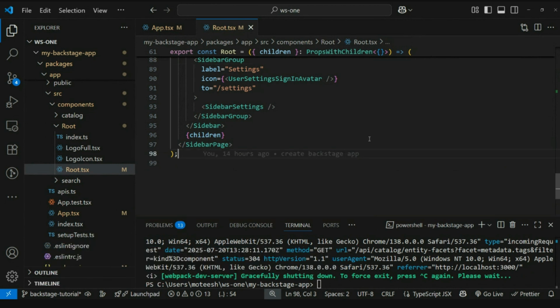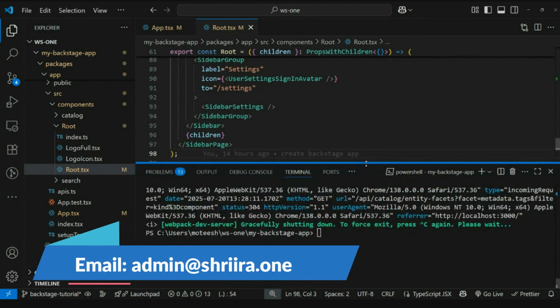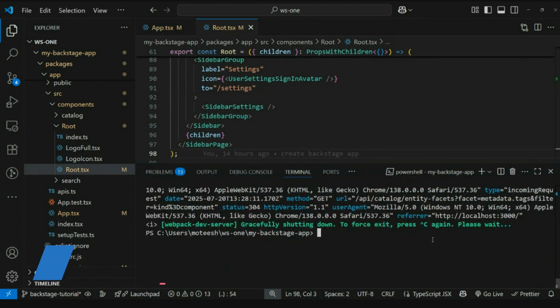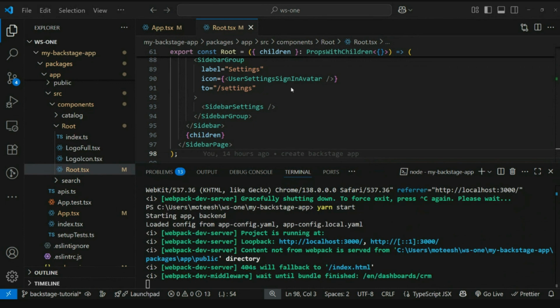So Backstage ships with the default theme with a light and dark mode variant. If you want to observe how that looks, we can see that. So let's go back to the front end.